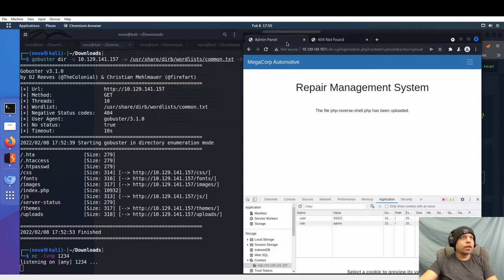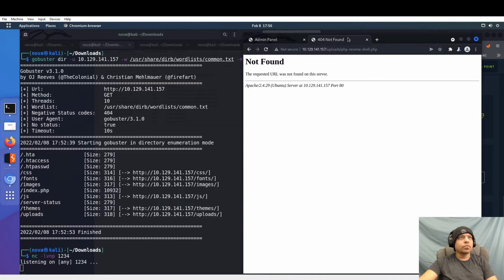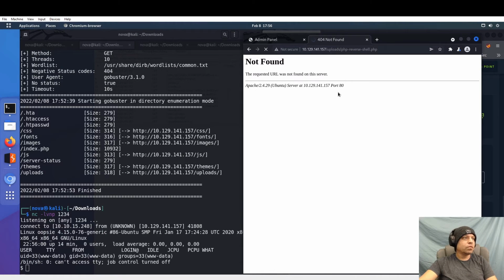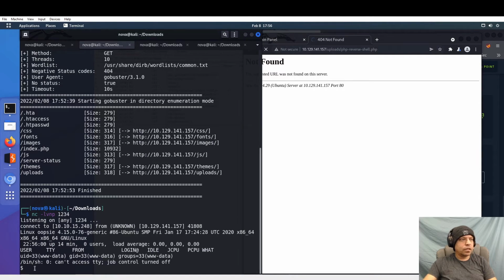So it says it wasn't found, so let's go ahead and just try uploading it again. And then F5. And I did have to upload it twice, but as you can see, our netcat did get a response back.